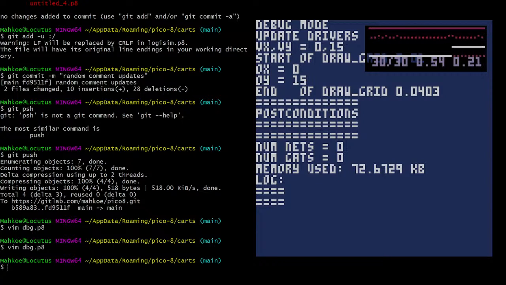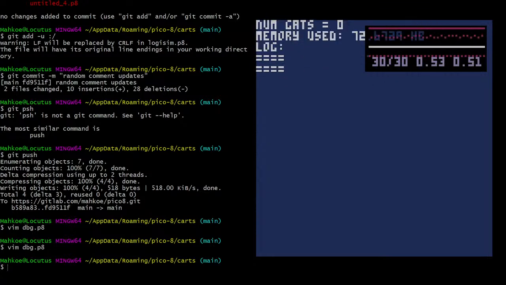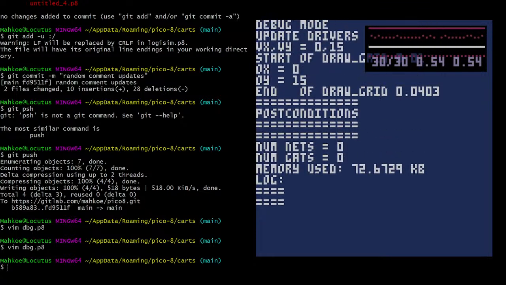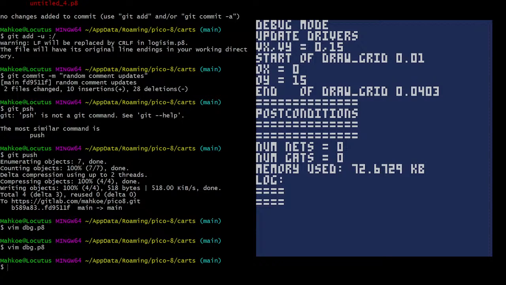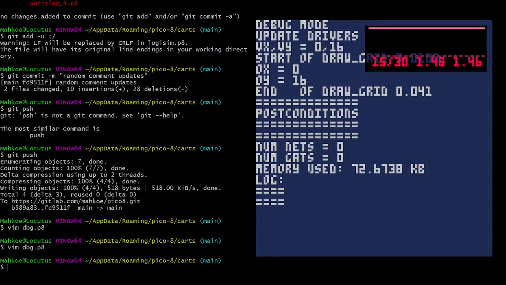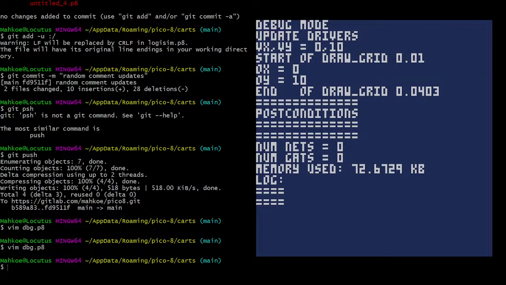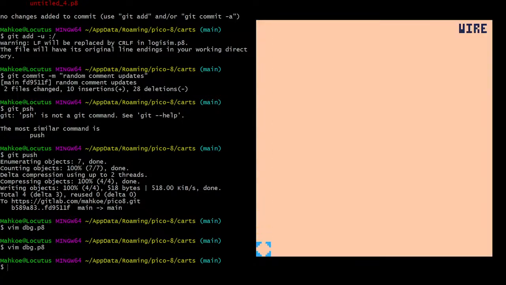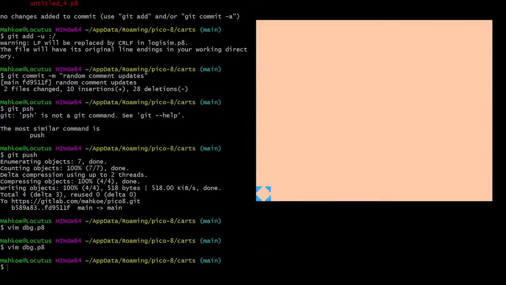So the minute we hit 15, what? It's nothing to do with draw grid. What the heck is going on with the text just warping off screen?